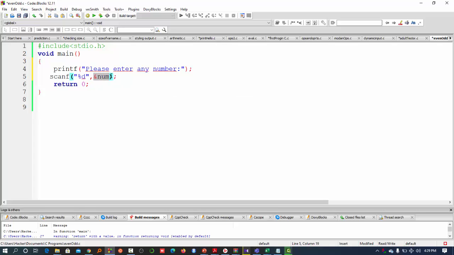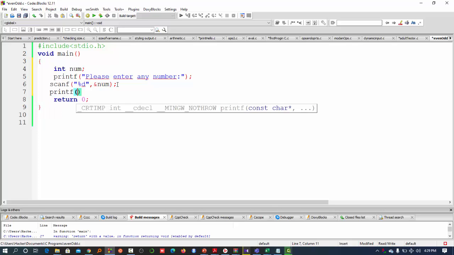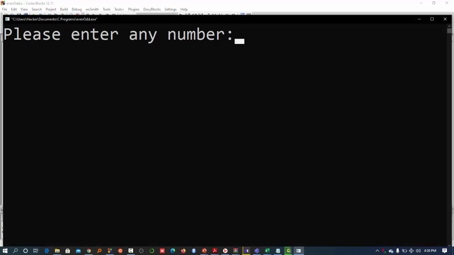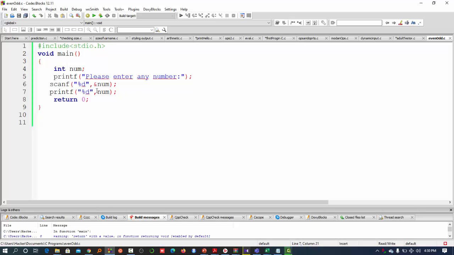Why? Because the number will be going to a specific address. Together with this, num is not defined, which means I need first of all to define it. So here I can say, let me see if I am able to display or to receive that num. Let us run this program. If we run, it will ask me, please enter a number. If I say, for example, this one, it will just display that number. Are we together? Wow, we are able to have the number.